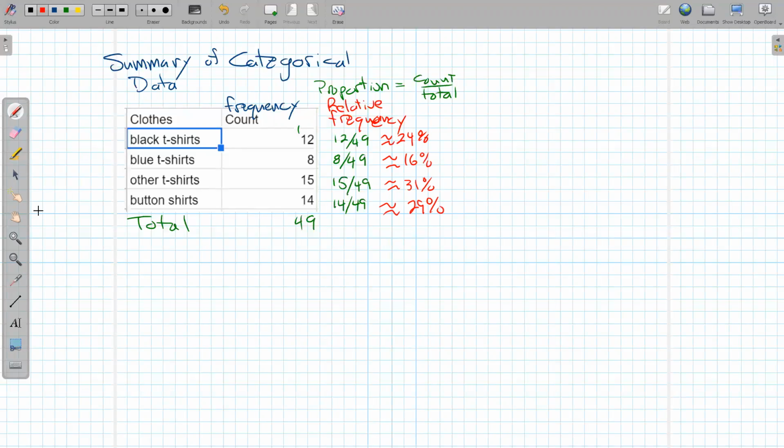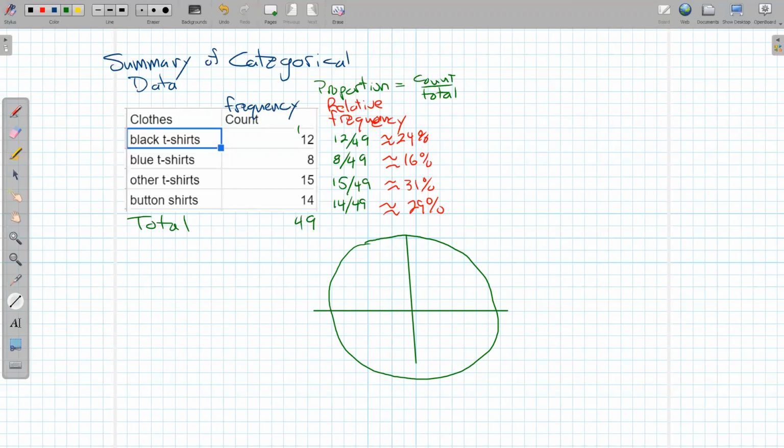So then I draw my best circle. Good luck with that on this pen, but here we go. Should have brought something circular to trace. Okay, so there's my best circle today. And usually I make some temporary lines to mark off quarters to help me. So I'm just going to throw in some temporary lines. So I'd be working with a pencil right now to try and make this happen on my paper. And the black shirts is pretty close to a quarter, but just under.